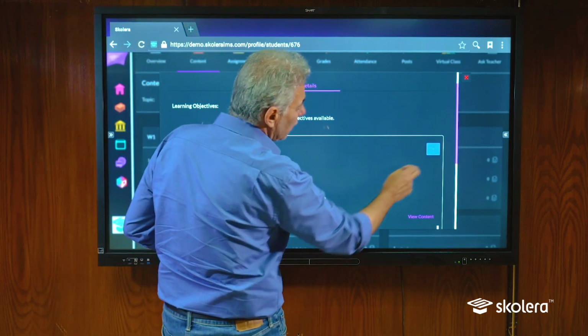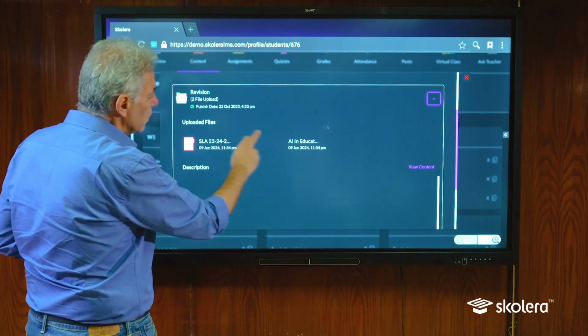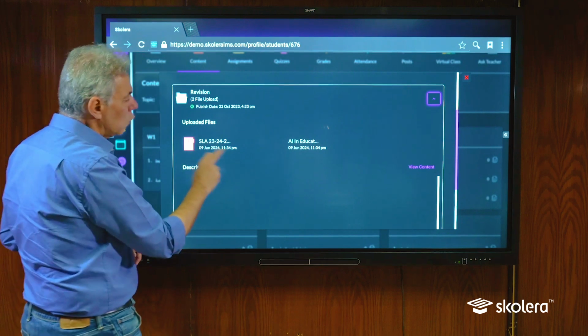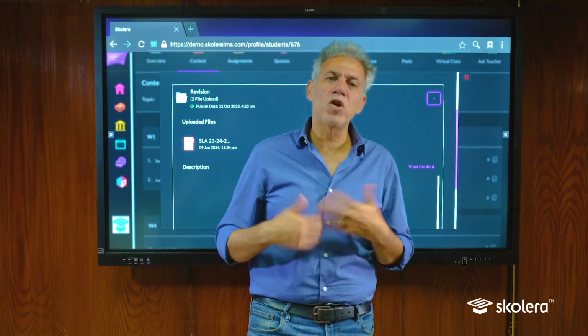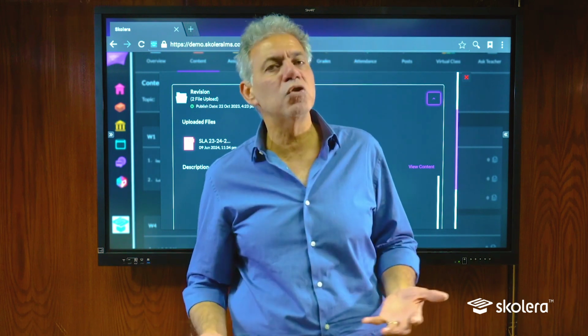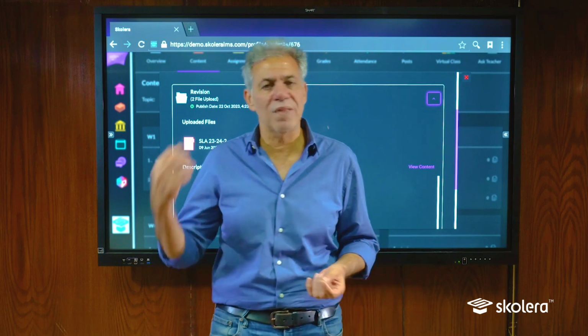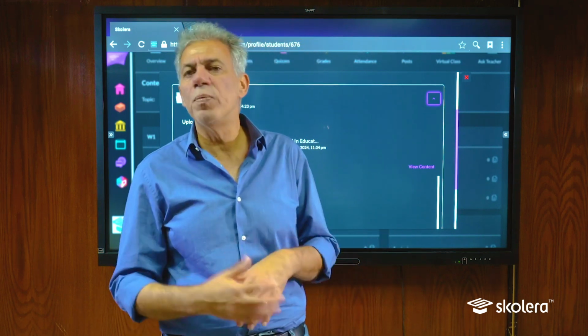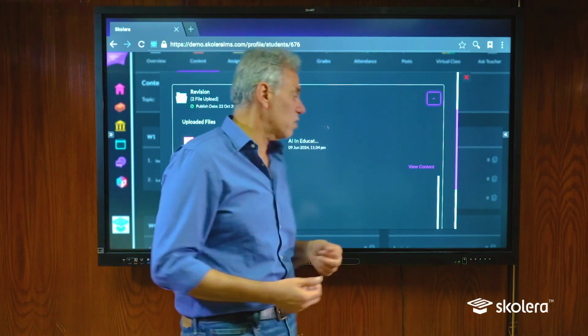If you click on the little arrow on the side, it will open up the content, where you will see whatever is written, and you can see the downloadable files. Now, some of these files, when you click on them, it will open a new tab, or it will allow you to download based on the file types. So it can either open a new tab, which you can then download if you want to, or it completely downloads if it's not possible to open it using the browser that you have.